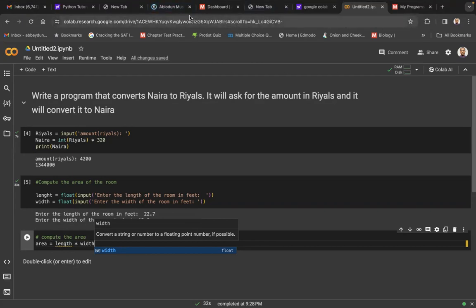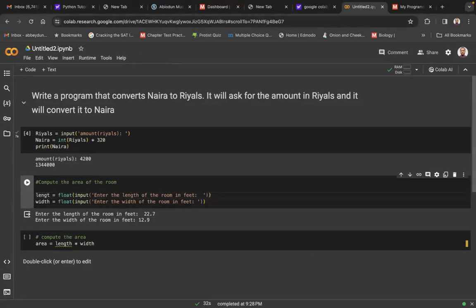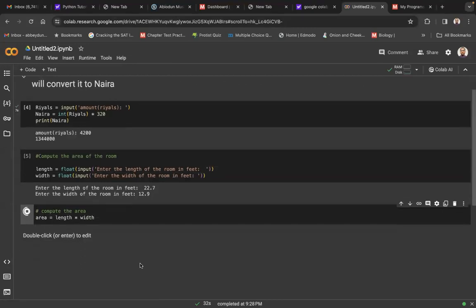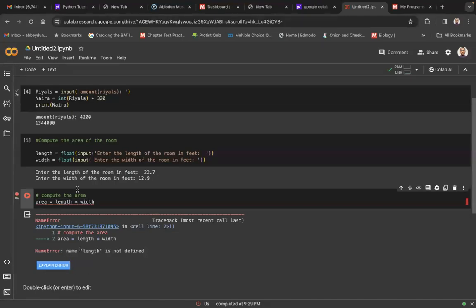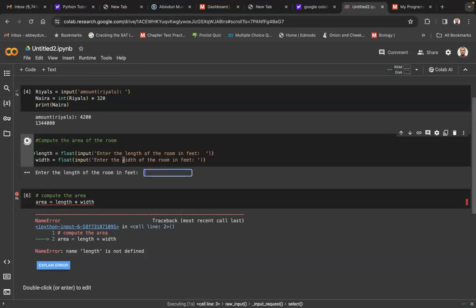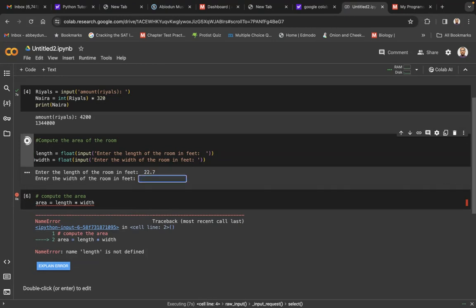Because the variable I assigned for it was spelled the wrong way. In the wrong way, yeah. So it did not know it. So I need to remove that and put an H. So I need to run it now. Can you see the problem is gone? The spelling, yeah, the problem is gone now. It's very sensitive. So when you run this, it says length is not defined, so I'll run this again. So I'll define it, 22.7. So let's say 15.